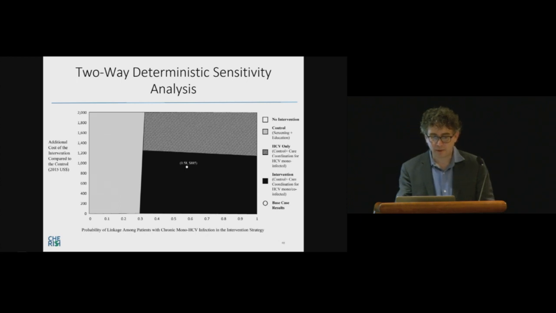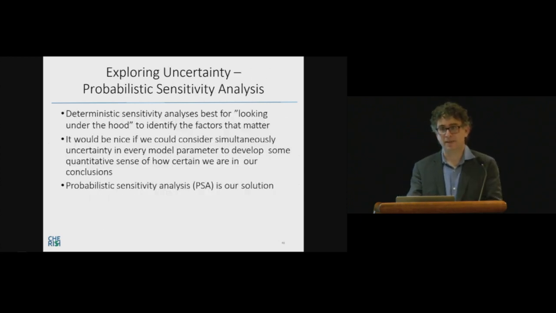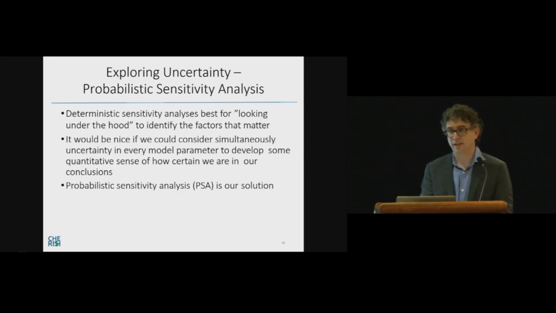And then finally, these are all deterministic sensitivity analyses, which can show us a bit about the robustness of the conclusions to uncertainty in those 150 parameters. But in reality, we're only doing one or two at a time, right? They're more helpful for looking at the impact that a given parameter has on the findings. If we're really interested in uncertainty analysis, then we can look to probabilistic sensitivity analysis.